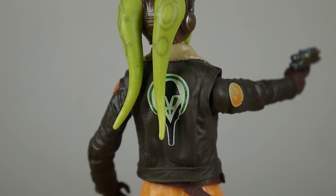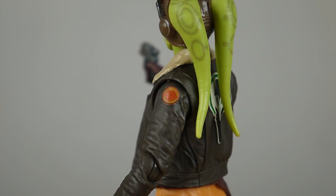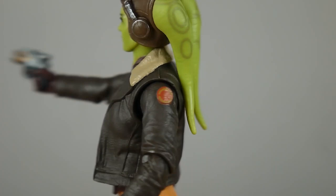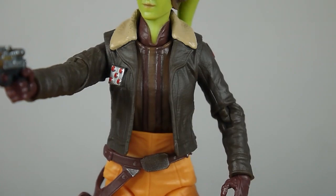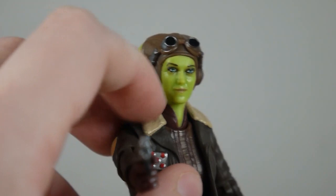We can see a nice emblem on the back of her flight jacket and the Rebellion starbird symbol on her sleeve. On the other sleeve it's probably something to do with the New Republic — I don't quite know all of my Star Wars symbols off the top of my head, so I'm not sure what that one specifically is. Speaking of the New Republic, you've got her rank on her jacket — that is obviously the rank for a General because that's what she is. Panning down from the green skin, you can see a simple top underneath the nice bomber jacket with a fur-like collar.